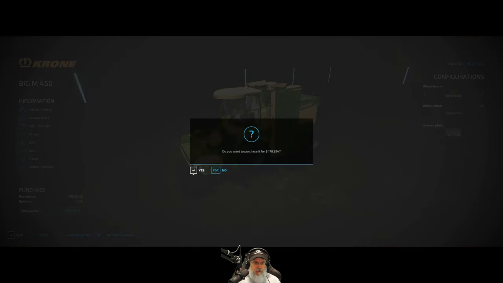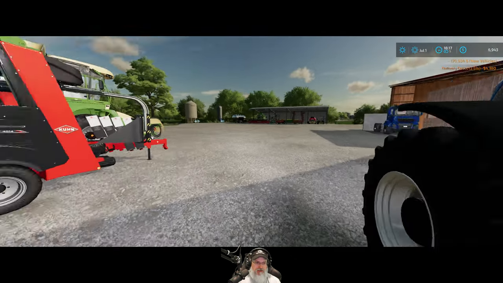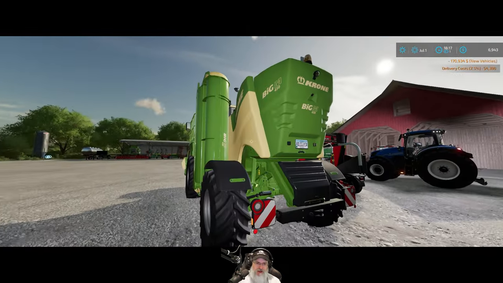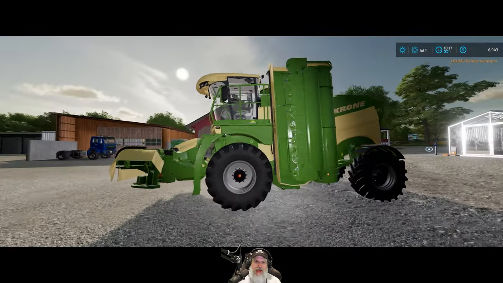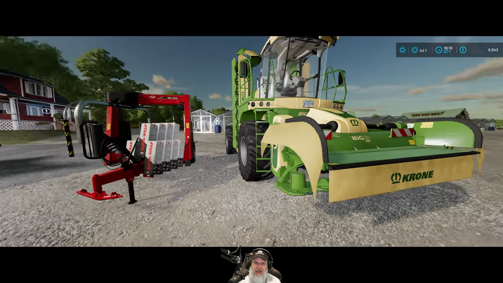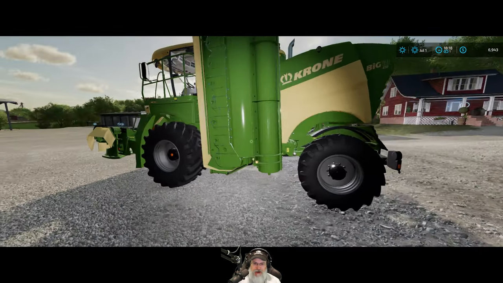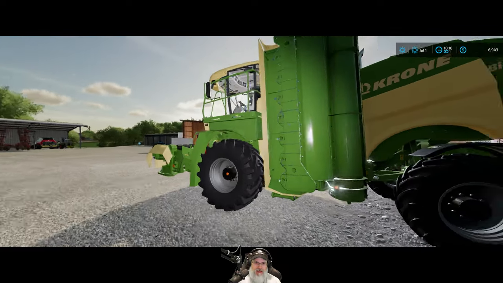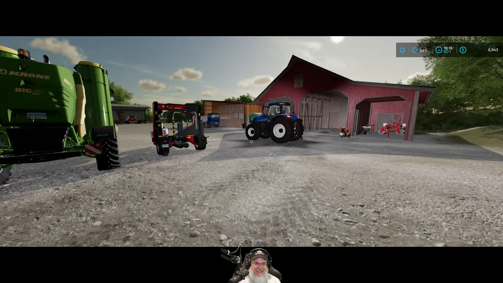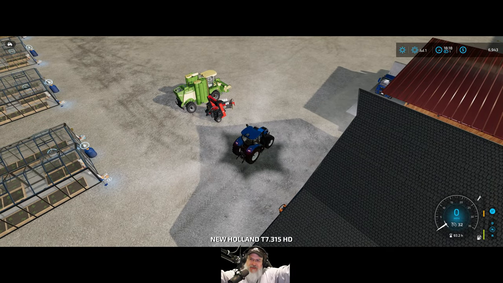Okay, here we go. Ah, we are now the proud owners, ladies and gentlemen, of a Big M 450. It is a wonderful feeling. Oh man, this thing's beautiful. Okay. Goes 15 miles per hour, has a 10 meter working width. It's just a monster for cutting hay, and we own it. That's awesome. Okay. Oh man, I love it. This game is so fun.